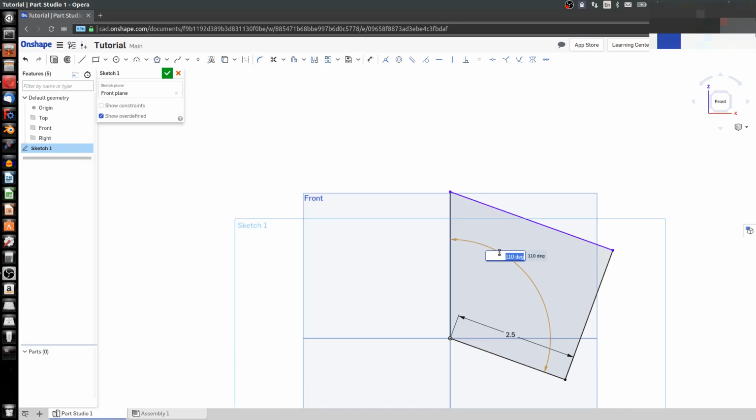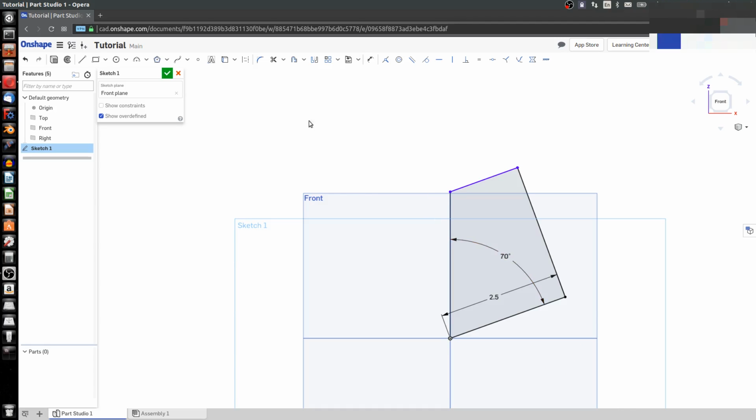So I can bring this back to 70 degrees. And now I have the freedom to make this line whatever distance I want. So there are some of the principal and most important sketching tools.